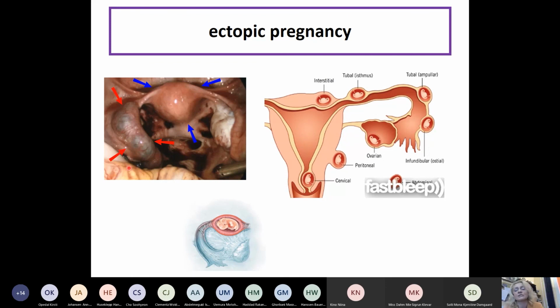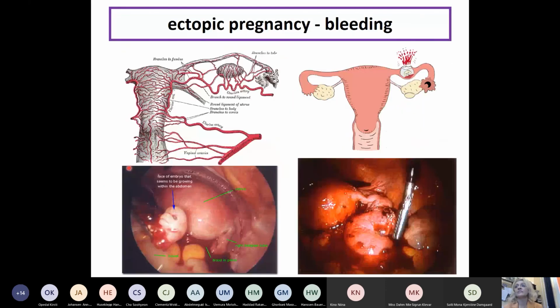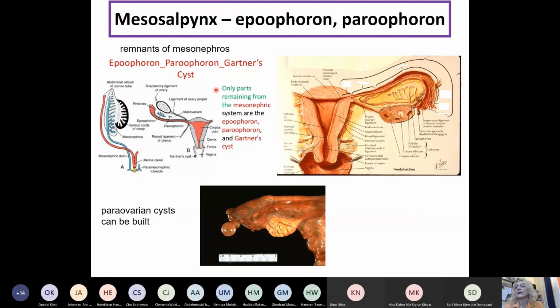In 99.9% of the cases, so basically always, there will be a rupture. So if not removed and noticed in time, then there will be a wall rupture, and very severe bleeding can happen, which is really life-threatening, as you see huge blood vessels supply from the ovarian artery and from the uterine artery supply the fallopian tube.